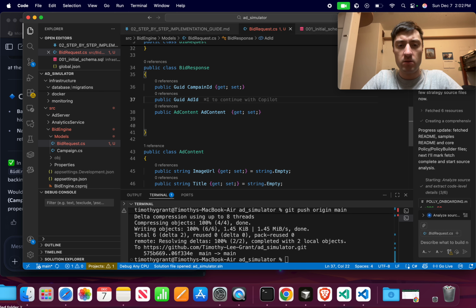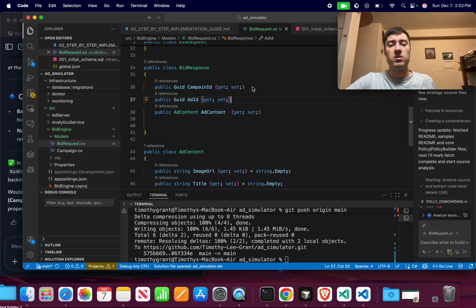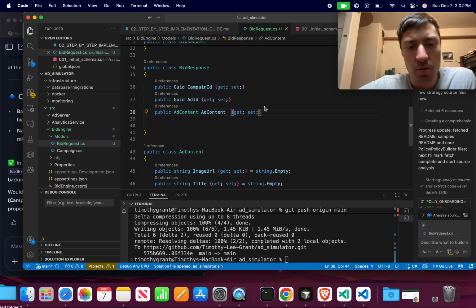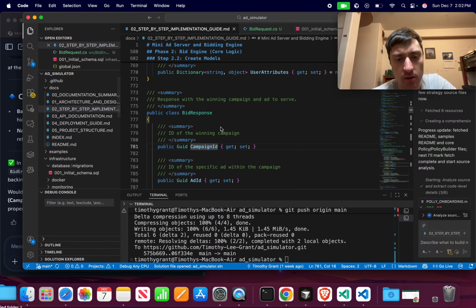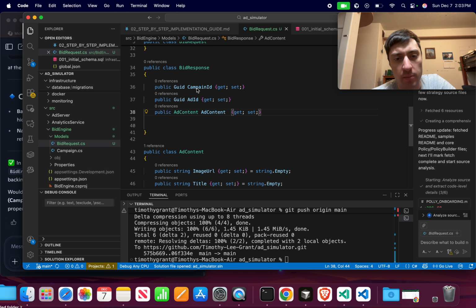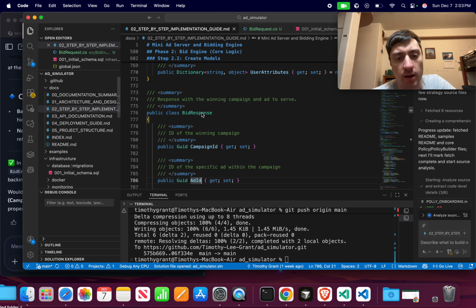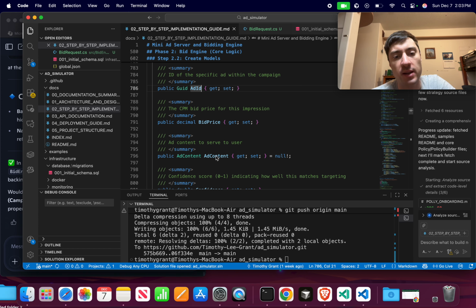Something like this. Oh, what else does it need? What I'm trying to understand right now is how am I modeling this, and how are these two things related and playing off of each other? Campaign ID, ad ID, I have both of those, right? And then we have bid price, ad content.